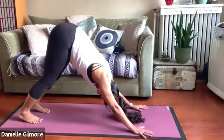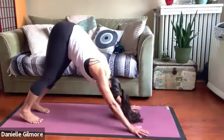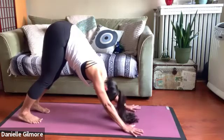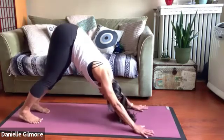Good. And then just breathe here. You can always shorten your stance as well, too. If that makes it feel more calf related, less about your arms, that's fine also. But let this be a nice big calf stretch, okay?